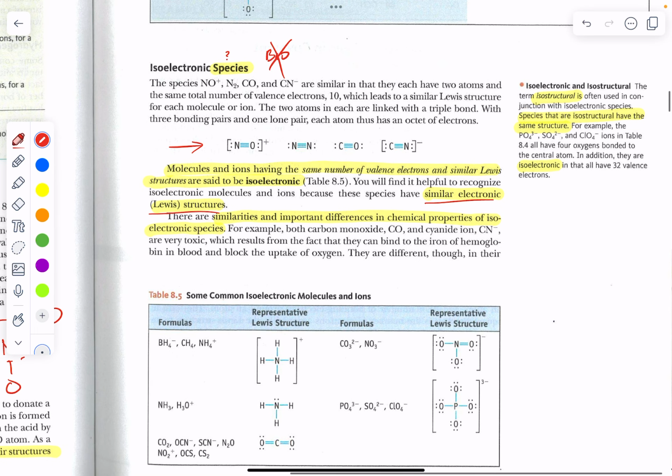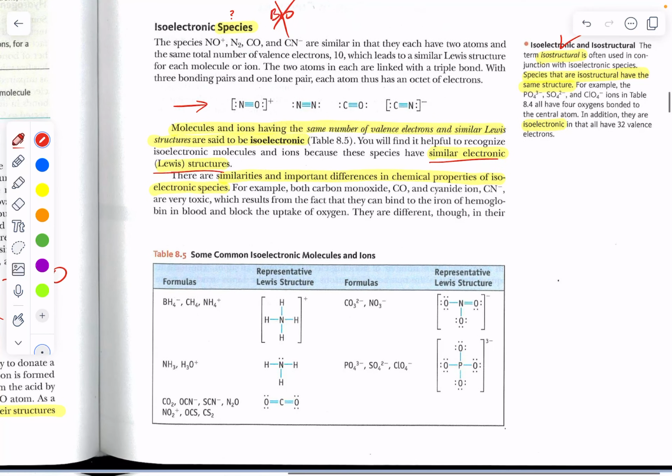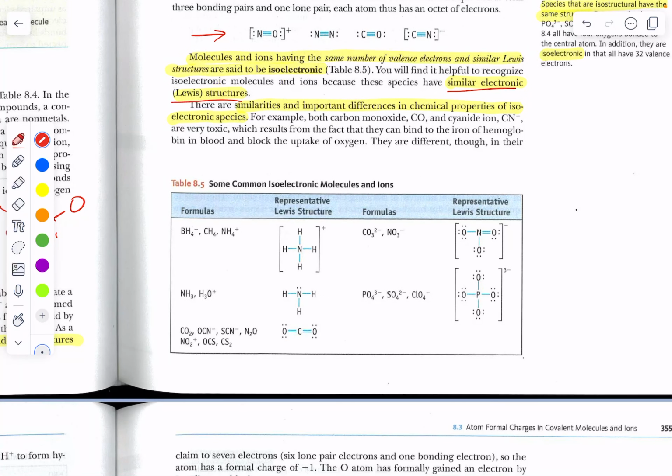And isoelectronic means they could be isostructural. You don't see the word isostructural as much. Here are some examples of isoelectronic species that have the same number of electrons, and therefore they have similar structures. So ammonium is right here. We would expect these to look very much like that in terms of structure, even if they're not overall charged like methane; it should have a similar structure. Here we have two species that are isoelectronic, same number of electrons, and it's going to look like this: hydrogen, hydrogen, hydrogen, and lone pair. And we can do that for all of these as well.